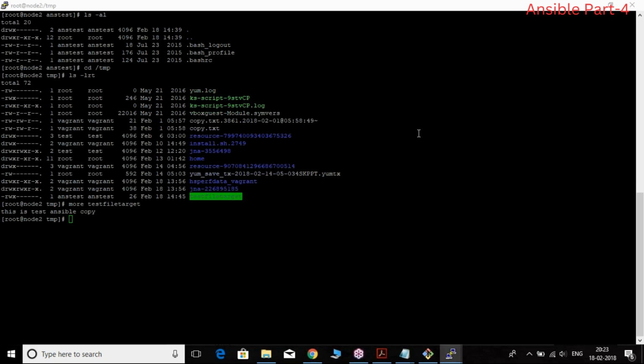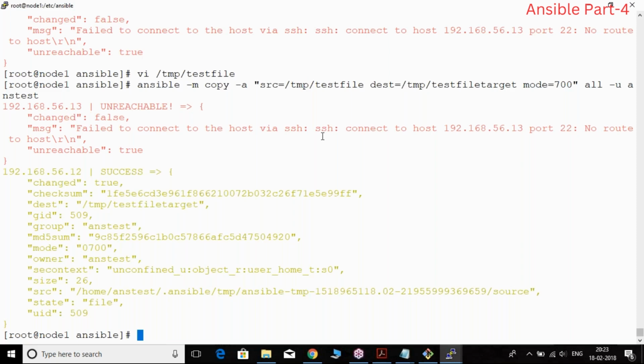Hi guys, shall we continue? Okay, so we copied it, but use of SSH copy? No, I want to copy some content in my configuration file. Use copy.